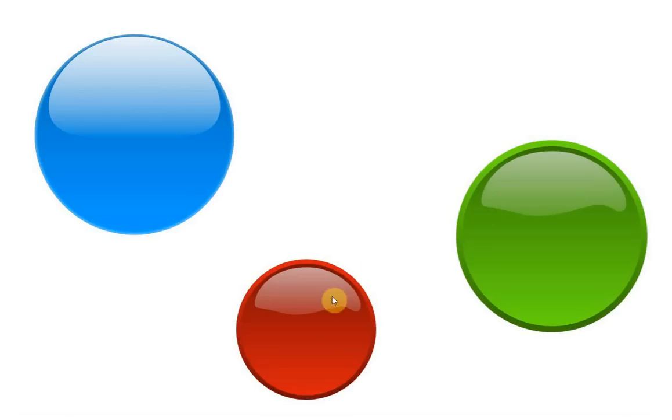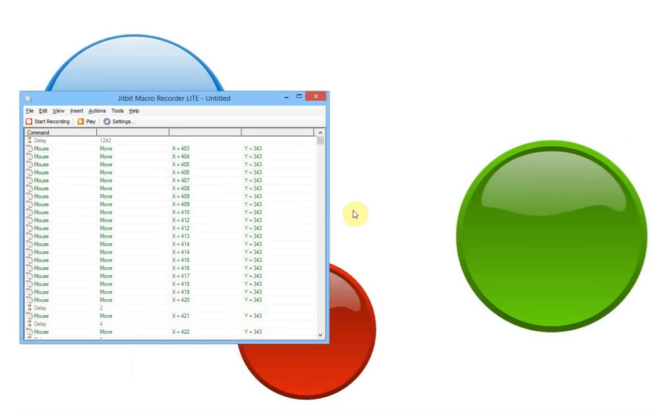I'm going to make a bot that presses this button, then this button, then this button, and so on. I'm just going to repeat that all the time. Now, you will need a macro recorder in order to do that. There are literally thousands of these out there. I'm using the Jitbit macro recorder. The best that I know of is AutoHotkey, but it's quite complicated. That's why I'm using this very simple macro recorder. You can use whatever macro recorder you want.